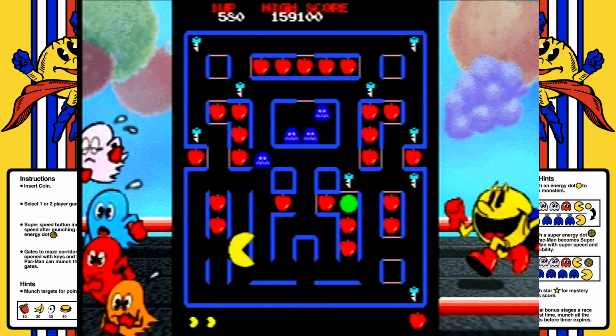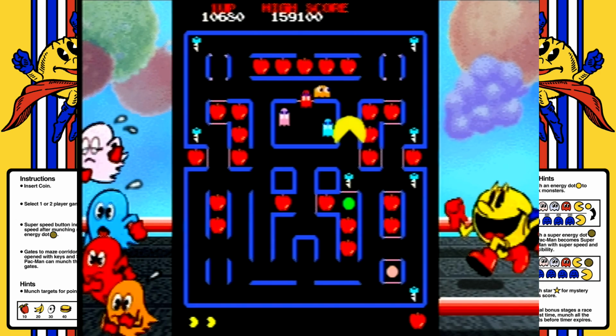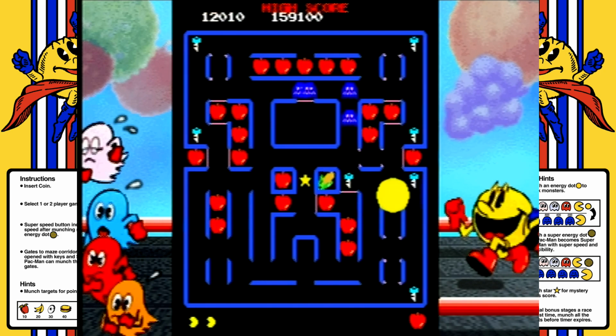In Super Pac-Man, you can now enter the ghost space. Why would you do that? Well, eating a power pellet turns ghosts blue no matter where they are or what form they're in. In the early rounds, I will eat a super pellet and then a power pellet. Once the eaten ghosts retreat to their base or are close to it, I will eat another power pellet and enter the base to eat them again. It's a great way to rack up points. Don't enter the base unless you are in super form.